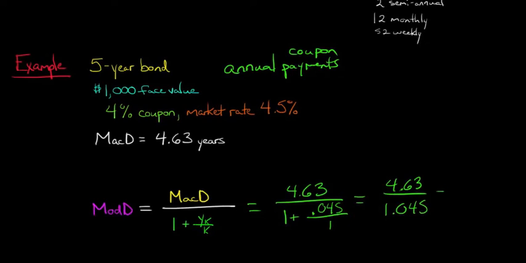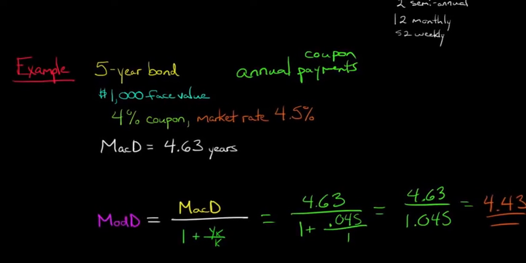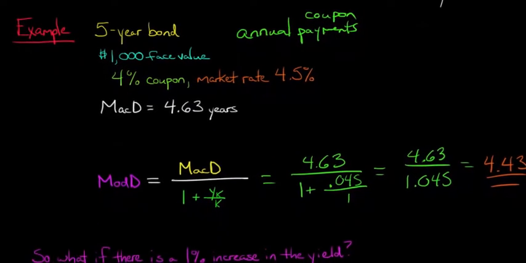And then ultimately, our modified duration is going to be 4.43. Now, if you're wondering, okay, this is great, but what do we do with this number? Who cares? Why are we even computing this? So let's get into the application.